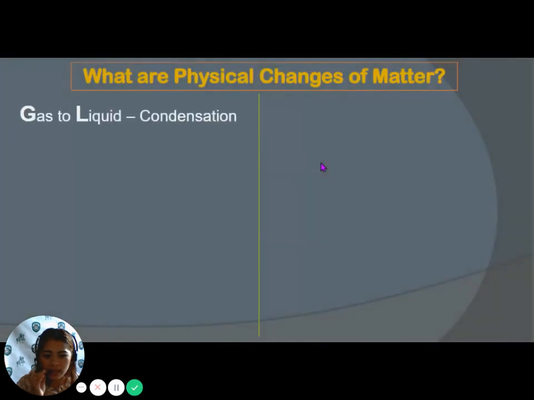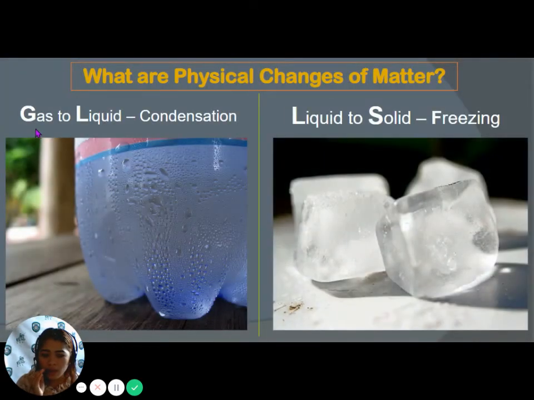Okay. So now, let's go from gas to liquid, or condensation. I put a bottle inside the freezer. And after that, when I took it out, I saw some smoke coming out from the bottle. And that smoke was gas.